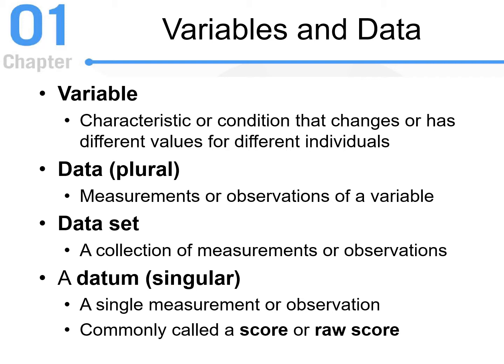A data set is basically all your variables. So if data is for one variable, your data set is all the variables you're measuring in your study and all the values they take on. I can have 50 variables, 100 variables easily in a study. And if I collect data for all those 100 variables, I'm going to have a data set. And then I have to organize it, then I have to analyze it, I have to enter it into some kind of package and analyze it.